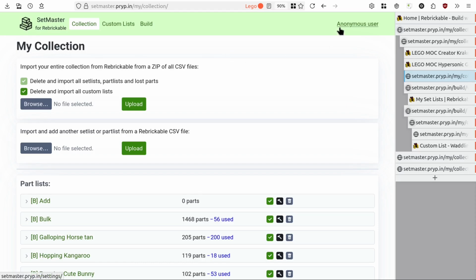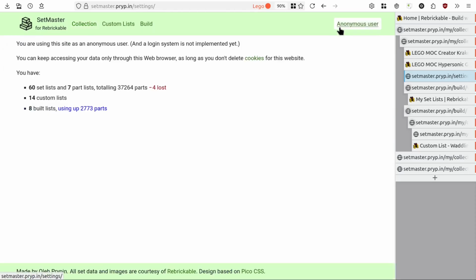There's also no ability to log in yet. The data is just kind of temporary, associated only with your browser sessions, so you cannot take it over to another browser or something like that.